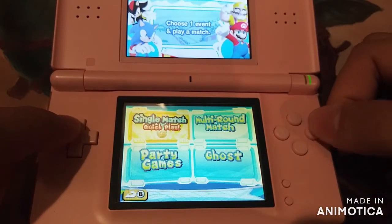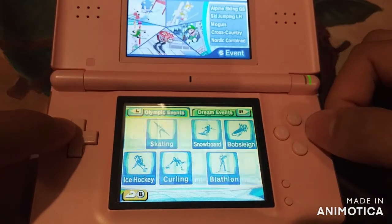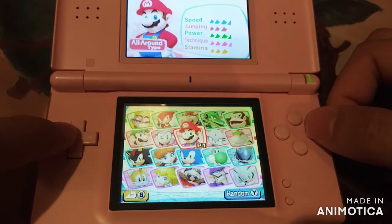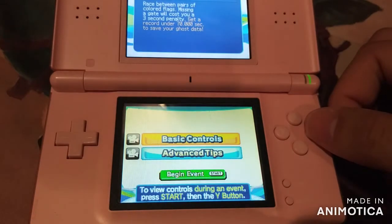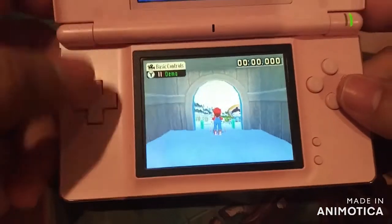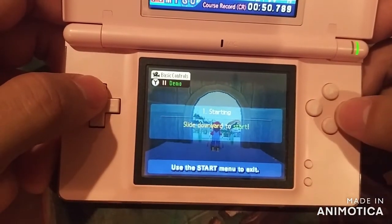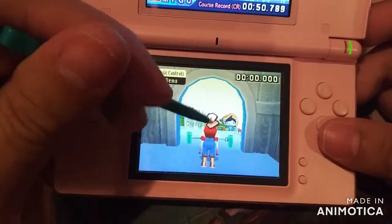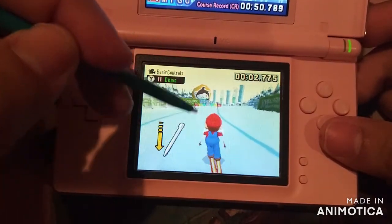And see how the A button's kind of... I have no idea how to play this game. I'm just pressing buttons. Alright, it shows you how to play. Use start button to exit. Slide down to start. I gotta use the stylus. Oh yeah, there you go.